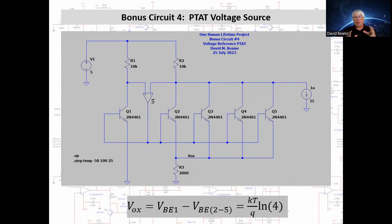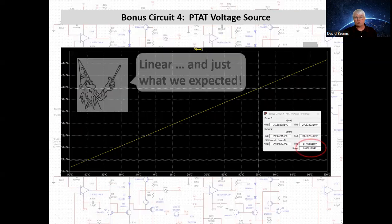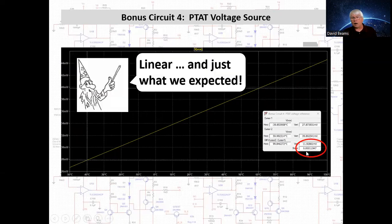Okay, so KT over Q times the natural logarithm of 4 should be 119.5 microvolts per Kelvin. And let's see how it works. Here's the simulation of that circuit. And the slope is 119.5 microvolts per Kelvin. It's linear and it's just like we predicted.